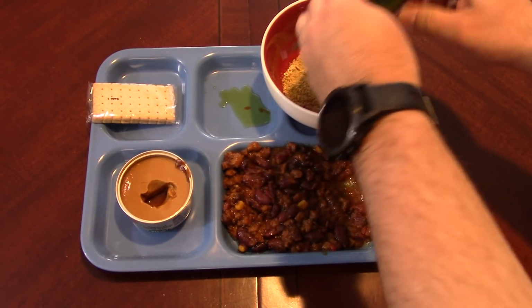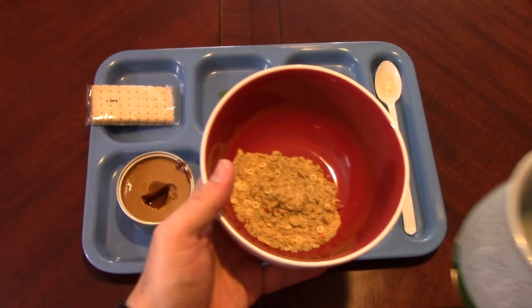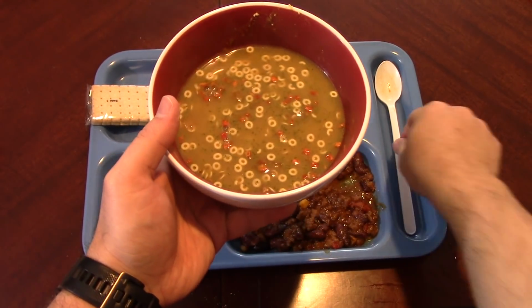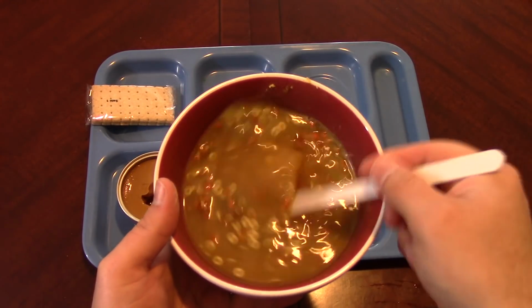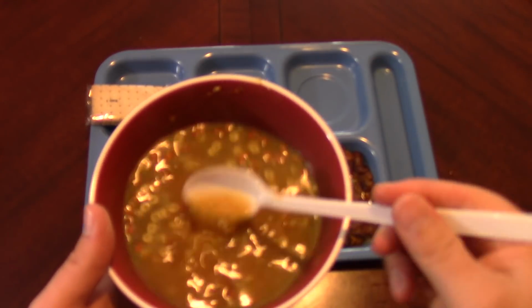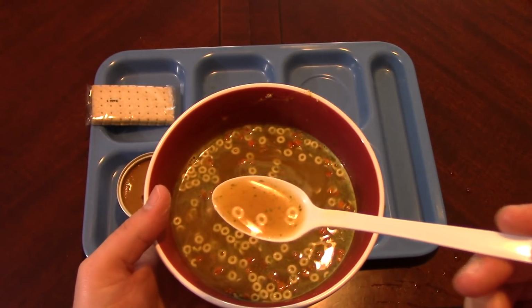So anyway, we have our soup base here, and it's got little tiny pasta circles. Just get it everywhere too. It's been a while. I think the other French ration I had also had this soup in it, if I'm remembering correctly. But anyway, just a nice, reasonably straightforward little broth. You guys kind of gauge your own water. I'm sure it says somewhere on the packet, but you know me and following instructions. Try it out.